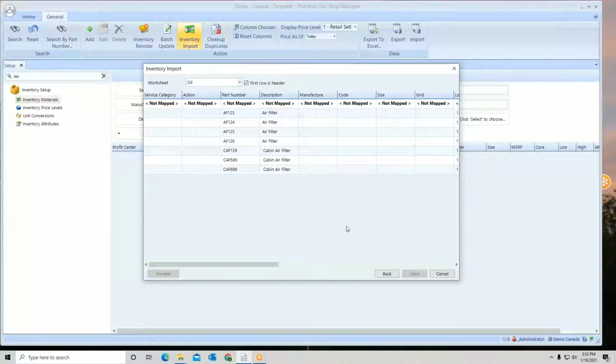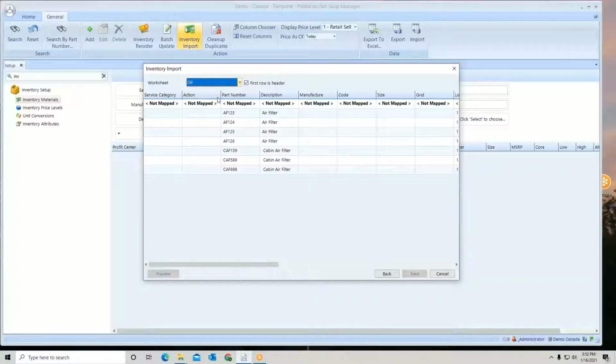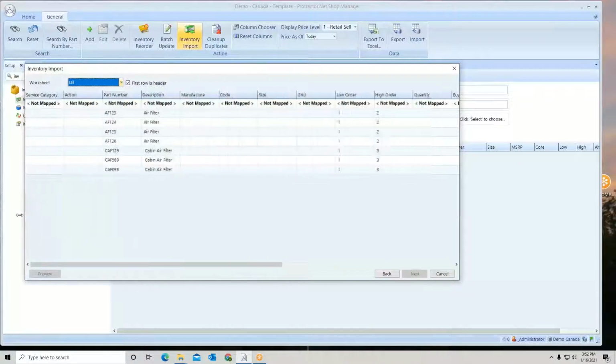So what do I need to do here? You notice it brought up that first category, oil. Well, what if I went to this category? See, there's nothing there, right? So that's all it is. Let me open this up, make it a little bit easier.